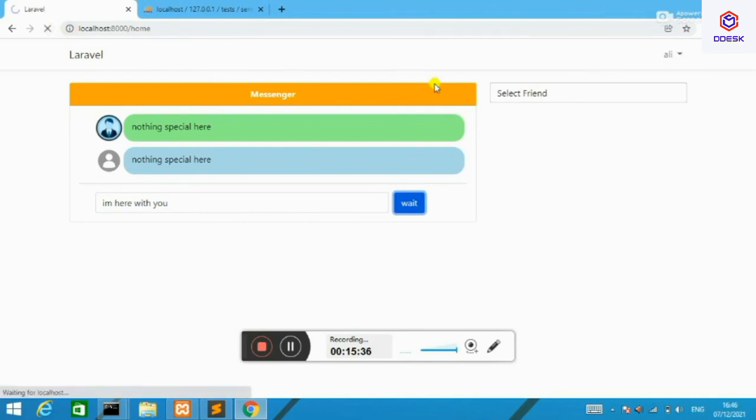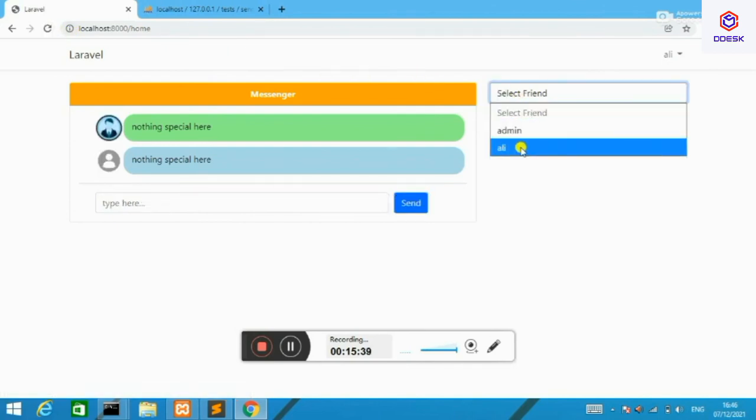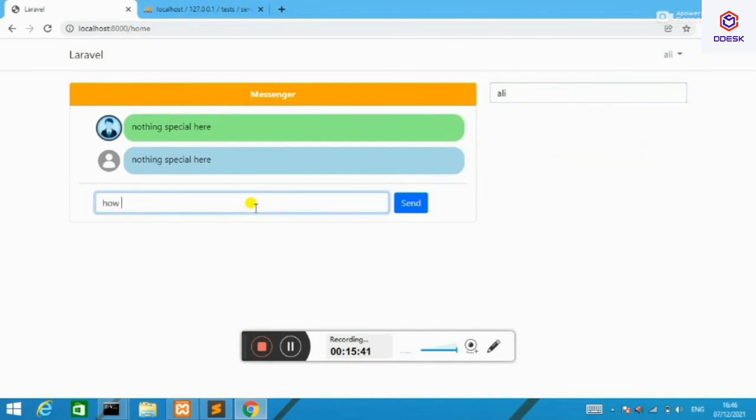Oh no, first I have to select the user to whom I'm sending a message. Really, I'm sending to myself.